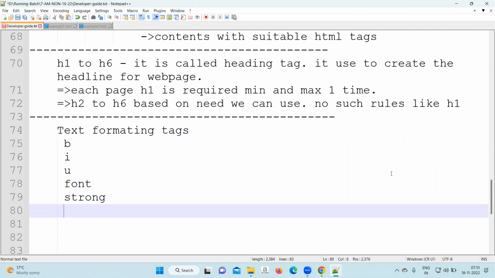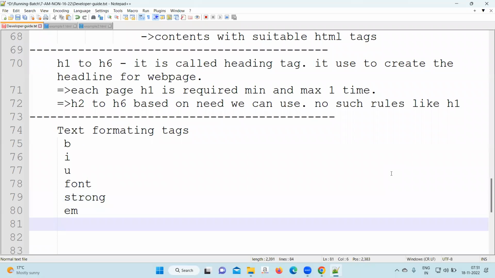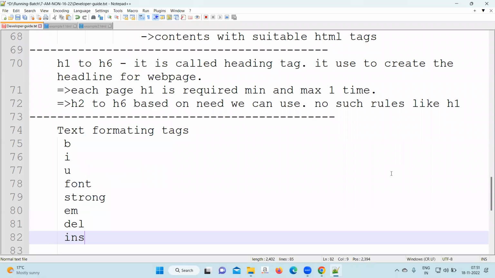Then you can write some more, called the EM tag. Then you can write some more. Label is not part of that. Yes, we have a tag called the del tag and a tag called the ins tag.